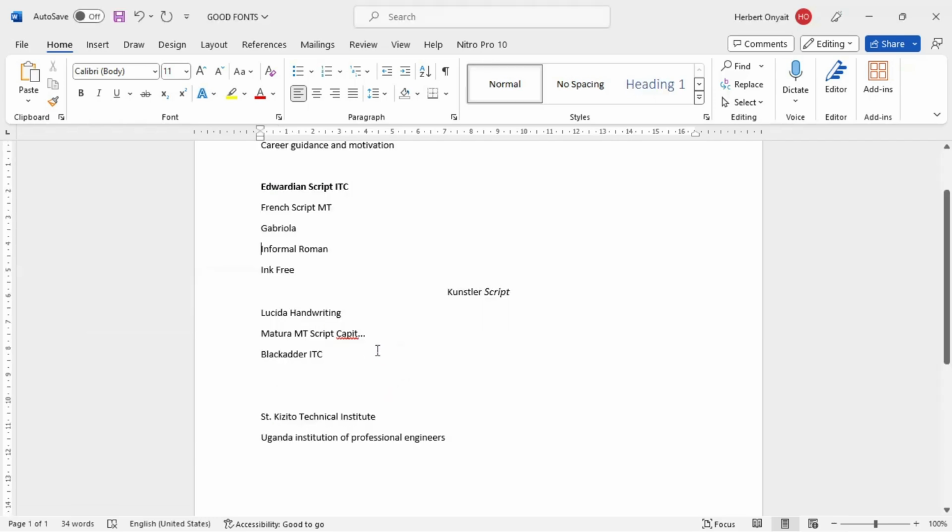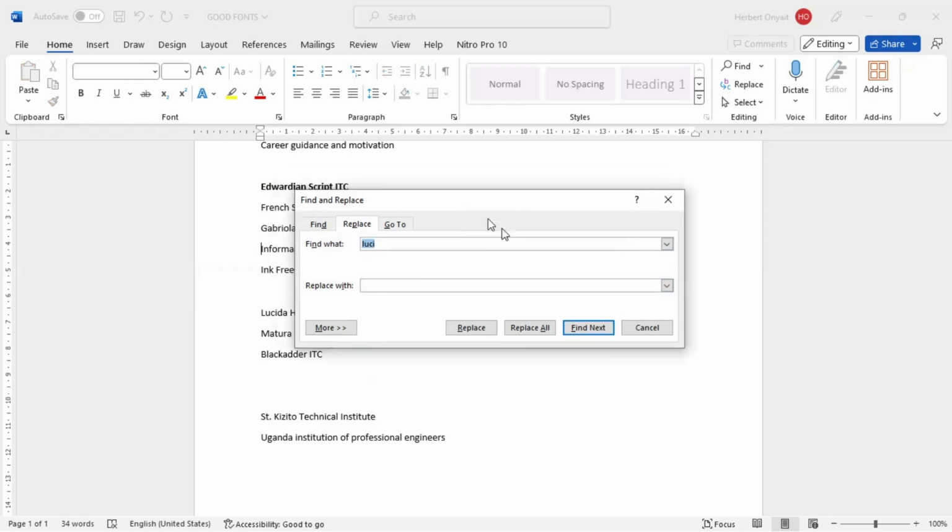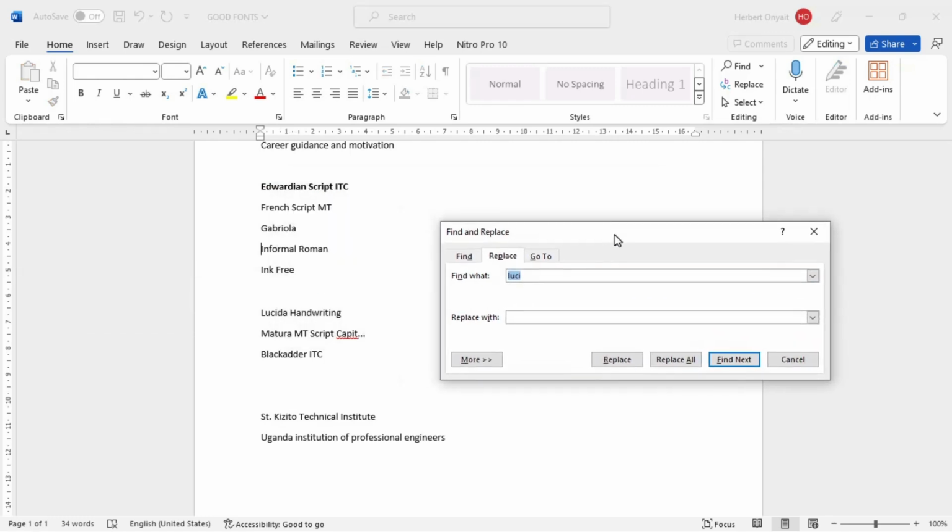So when you come to Ctrl H, come to the document and press Ctrl H at the same time, it will replace. For example, we want to replace Lucida. I want to replace this word Lucida with italic.